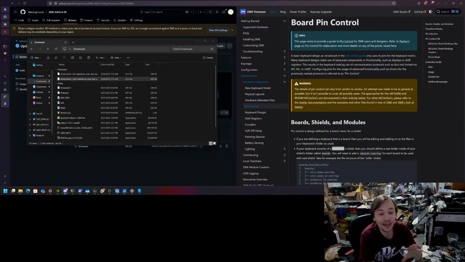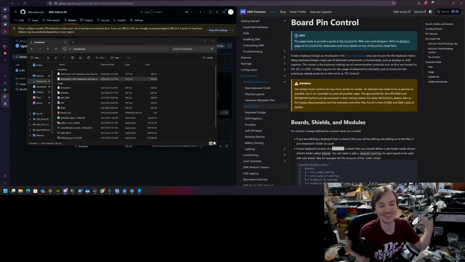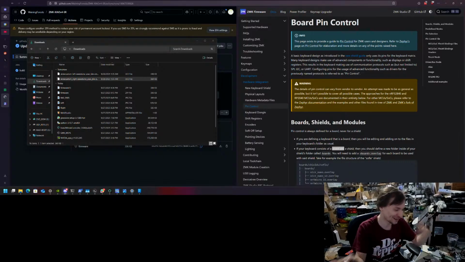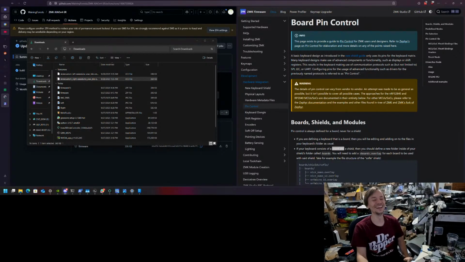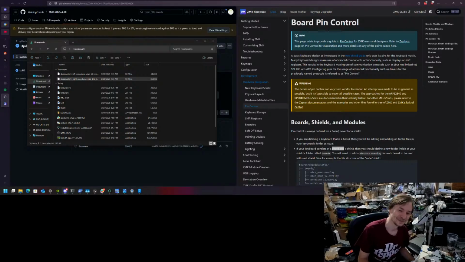No, not yet. Okay. So then just flash your left with the left of the firmware I just sent you, and then the right with the right of the firmware that I just sent you, and then we don't even have to worry about the settings reset. I was super confused for a few minutes there. There's too many lefts and rights in this firmware and that firmware. No, I'm going through that process now. And technically, I don't think you need to reflash this, because this is the latest firmware. This should just boot up and work.